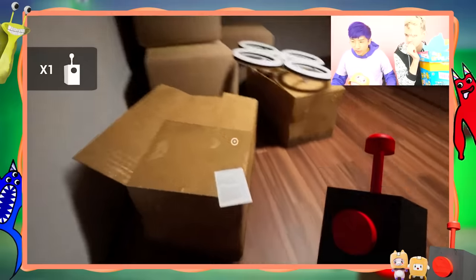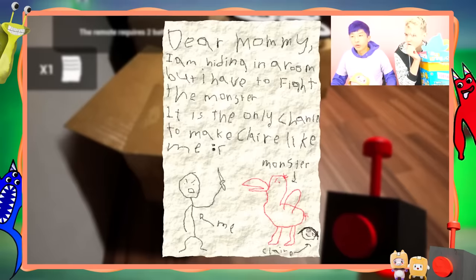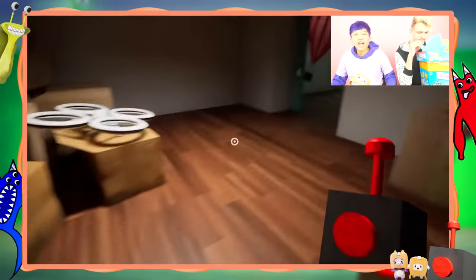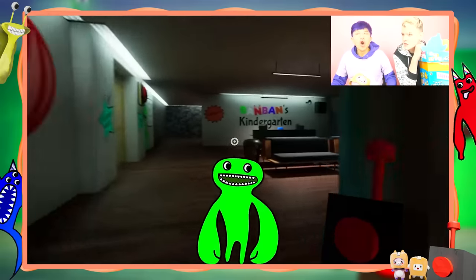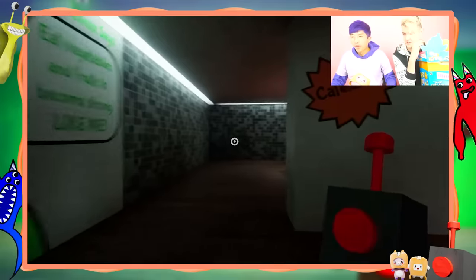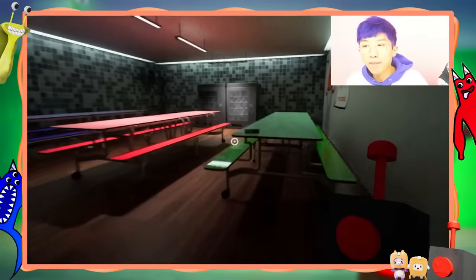Let me go read the note. Let me see if this has changed at all. Okay, no, the note is normal. Okay, now, dear mommy, I'm hiding in a room. Okay, I have to fight the monster. But the monster this time might be made of gold, guys. And now we gotta go and fight Jumbo Josh turn into Golden Josh. Okay, guys, we're about to see the first golden character. This is gonna be insane. We gotta get the batteries first, though.